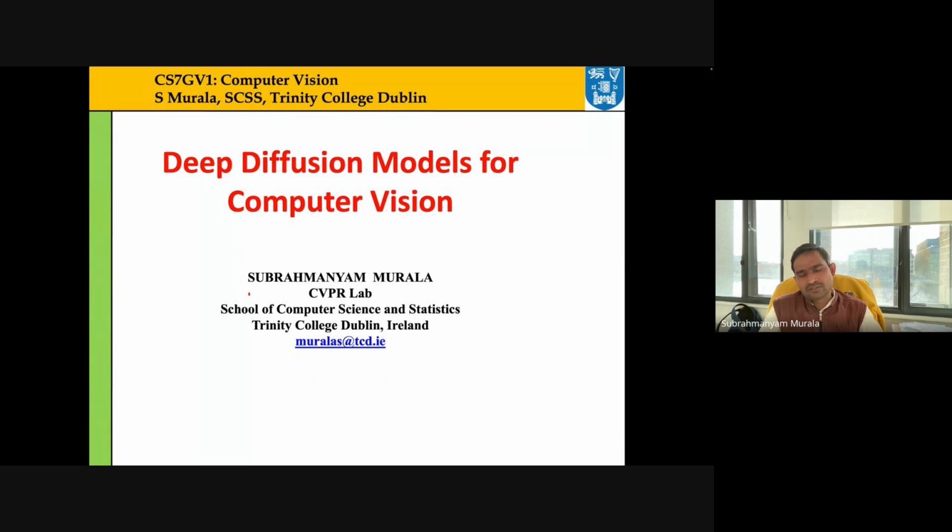After generative adversarial networks, research moved in the direction of advancing transformer models, where self-attention mechanisms started being implemented. Even parallel to the transformers, another concept was developed, that is diffusion models. I can say these models are an extension of generative adversarial networks. So in today's lecture, I'm going to talk about deep diffusion models for computer vision purposes.